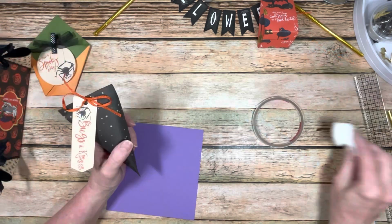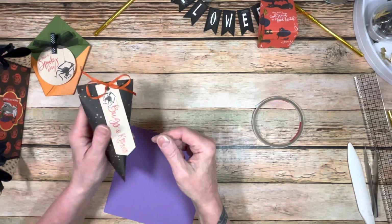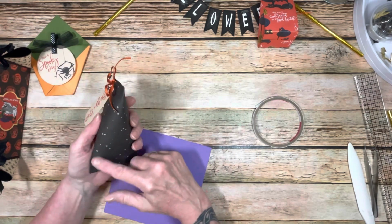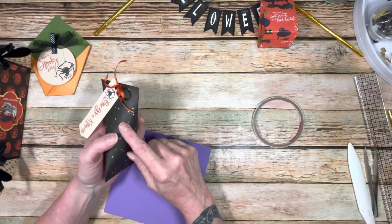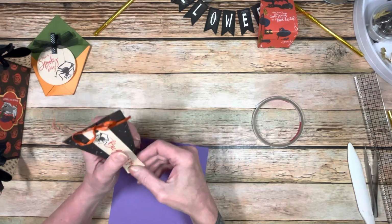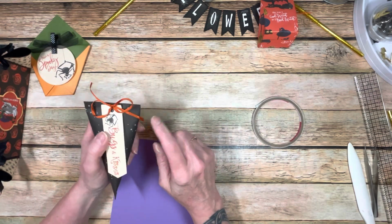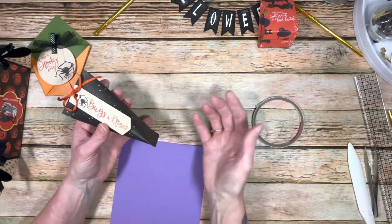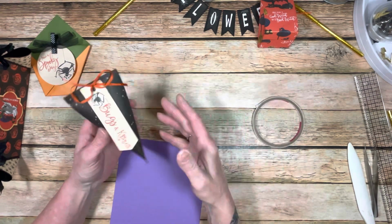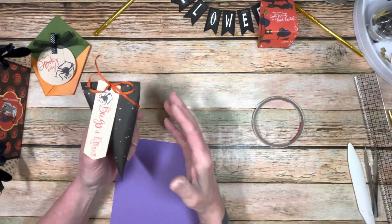So the next one we're going to do is the sour cream treat container, which I think is kind of fun. This will hold a lot because it's 6x6 paper, so it will hold several candies in there for sure. And for the closure at the top, I punched 2 holes, tied a piece of ribbon through it, added a tag, and it's super cute. You untie it, pour your candy out, and you can tie it back up. So you don't have to rip it and ruin it, and people could keep it if they wanted to.